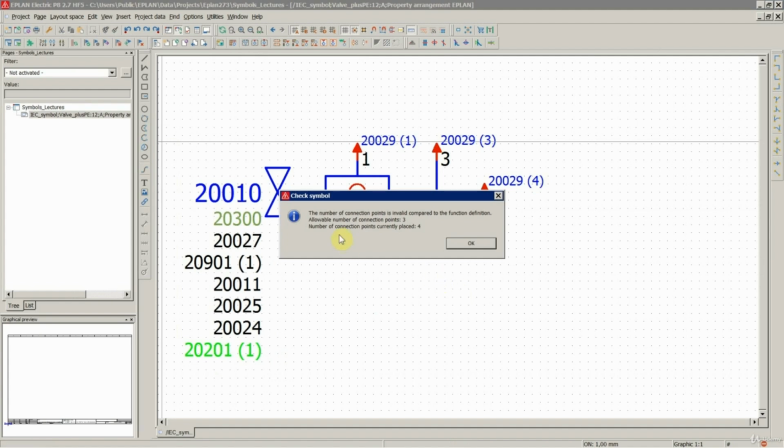So now EPLAN tells us the number of connection points is invalid compared to the function definition. Number of connection points are currently placed 4, and according to the function definition, we have 3.